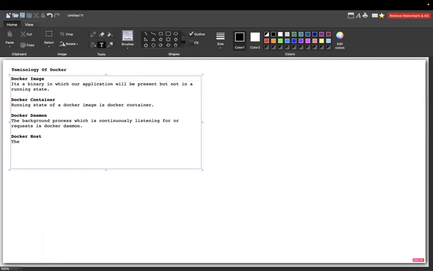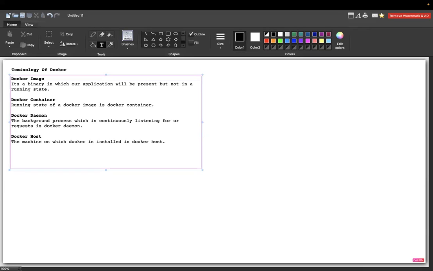What is a virtual machine? I told you that on a physical machine there will be multiple virtual machines. I told you in the first and second classes, right? So the machine on which Docker is installed is the Docker host.